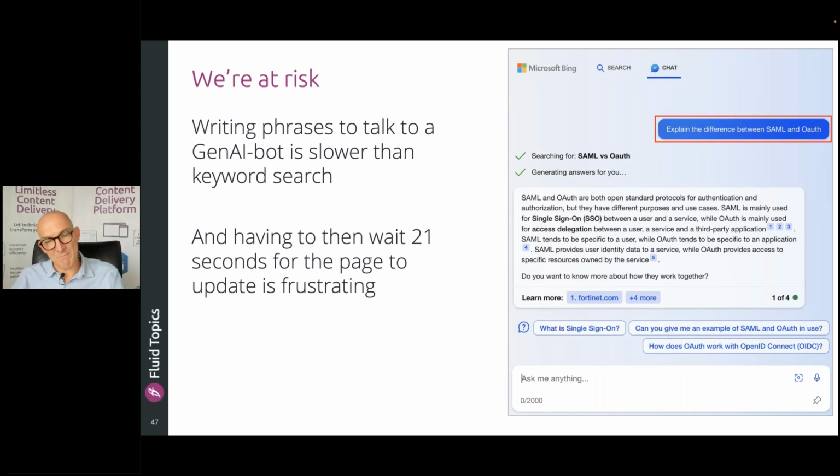But if you now remember when you've been trying ChatGPT, you have to type, can you explain the difference between a salmon and an oath, which takes like 50 seconds to type, not mentioning if you do it with your mobile. It's going to take me 2 minutes to write that. And then you have to wait like 20 seconds so that this content gets generated and displayed on your screen, which is fun when you're playing with ChatGPT and discovering.